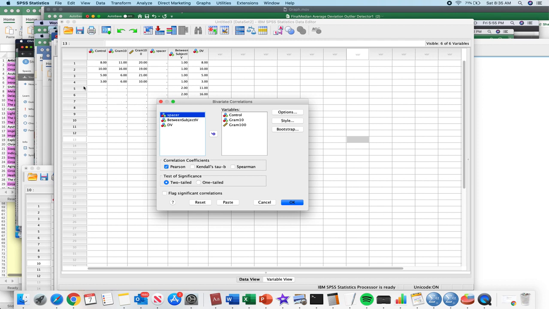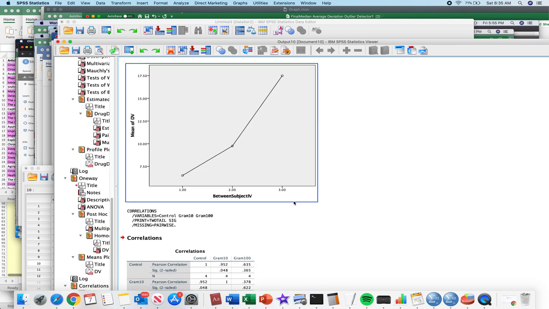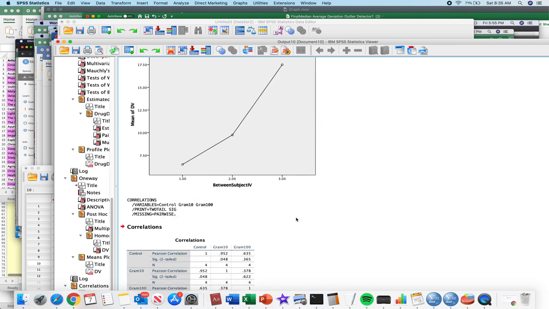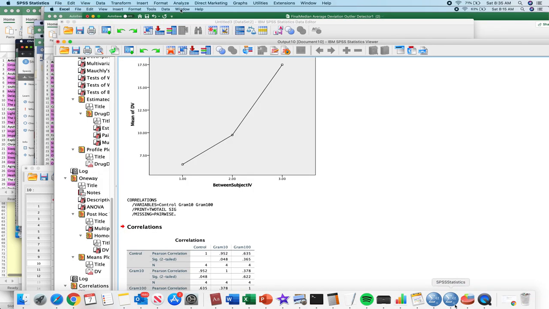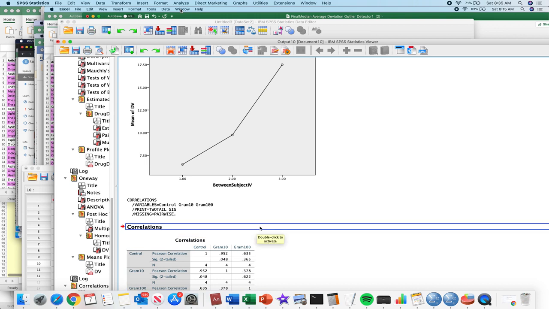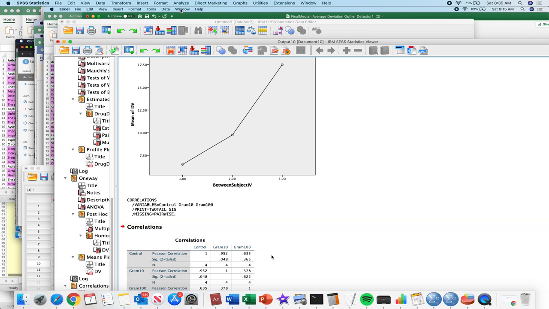This is control, 10 gram and 100 gram. You throw those all together to see how they're correlated. You click OK, and you get your correlations down here that you're going to need to put in for that Cohen's d follow-up test, the Cohen's d's for your follow-up tests.